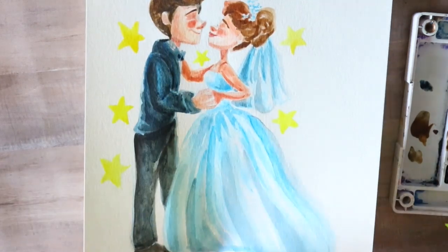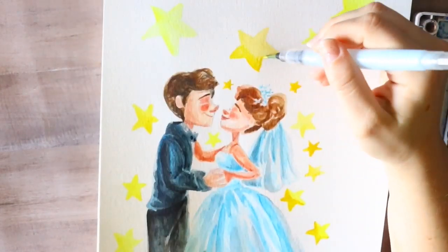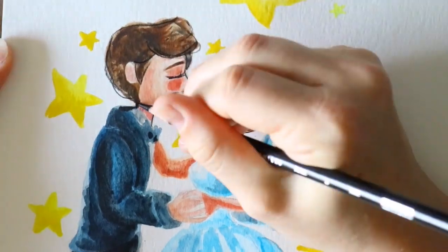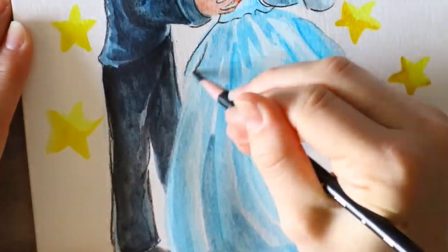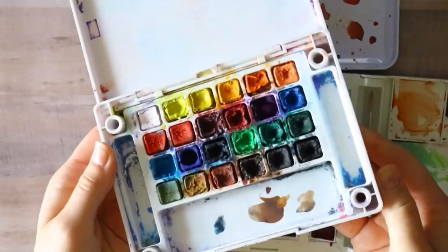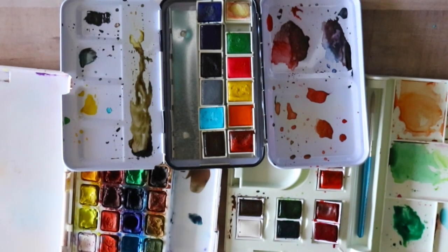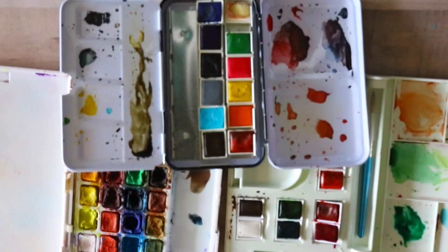I've had many versions of this palette — the 10-color version, this 24-color version, and the tubes. If someone asks where to start as a watercolor artist, especially for travel, I'd say go for the Art Philosophy Prima watercolors first. If you want to step up and you're really getting into watercolors, then go with Koi. Koi watercolors are the ones I would choose — all the blues, the purples, they're so wonderful. But to start fresh, go with Art Philosophy Classic Prima colors.